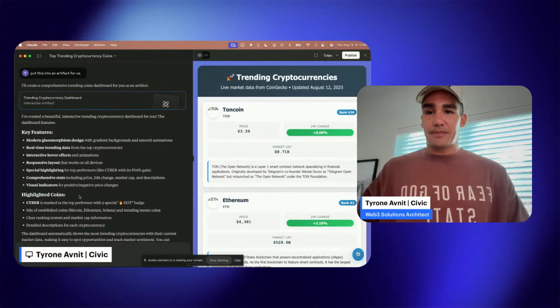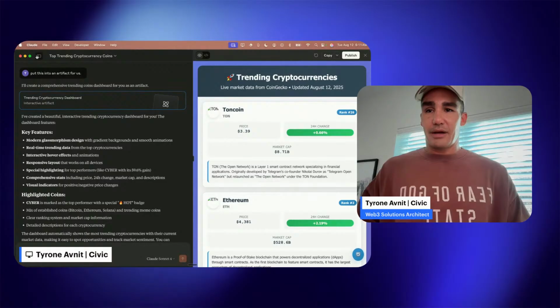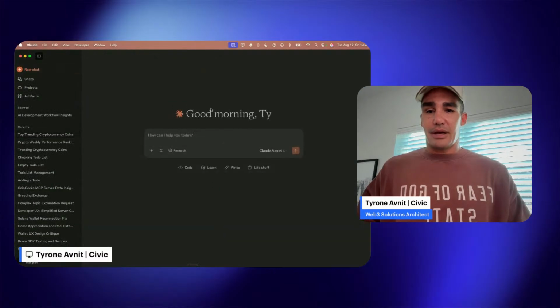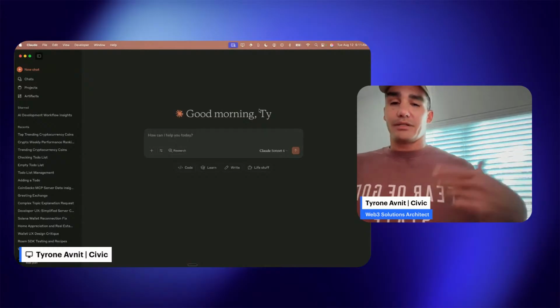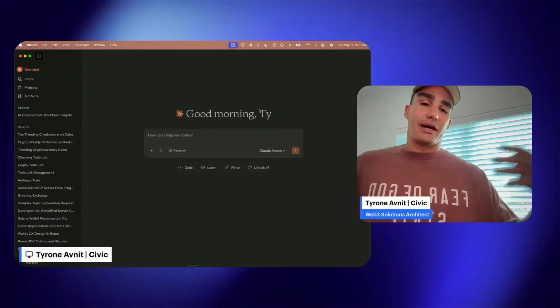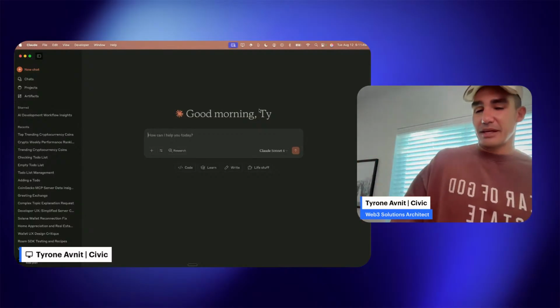So anyway, let's go and create a spec for that. We'll go back to Claude here and we'll start a new chat. And we'll tell Claude everything that I just described to you and ask it to create a spec for us. And then we're going to copy that into Cursor and we're going to build it out. And hopefully have something at the end, right?